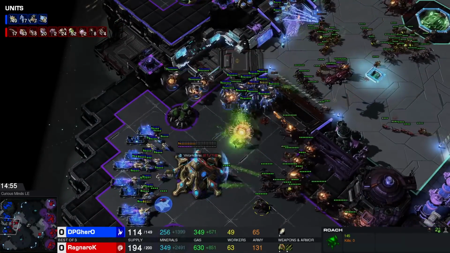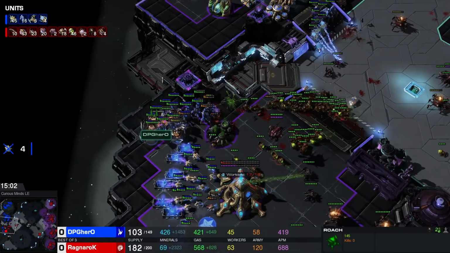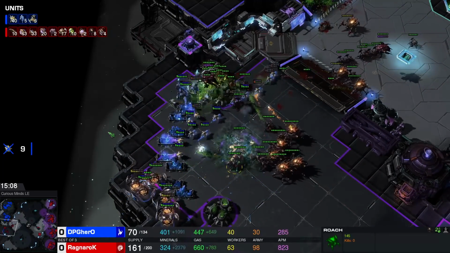Banelings trying to connect, and Disruptor shots are not really hitting anything. And yeah, even if the Disruptor shots would have killed 7 Banelings each, then the Roach Ravager army still would have been too much. But these Banelings are going to connect. A lot of the Stalkers go down. The base falls as well.